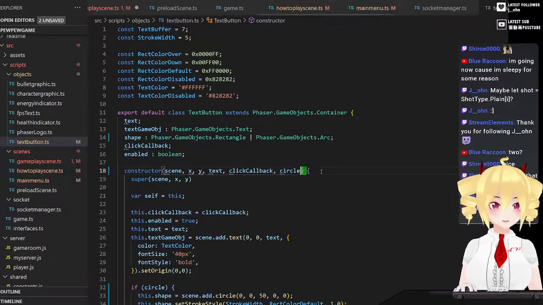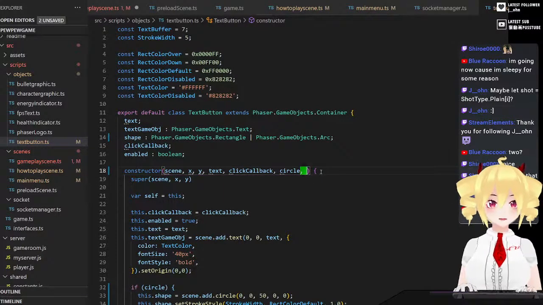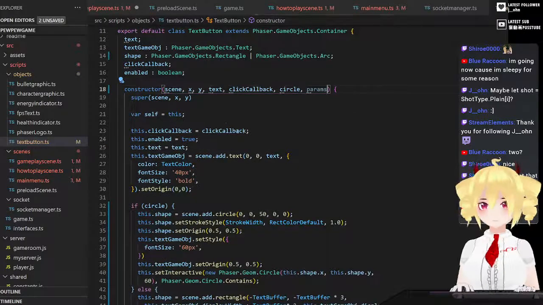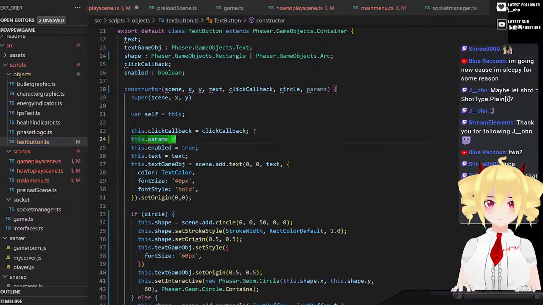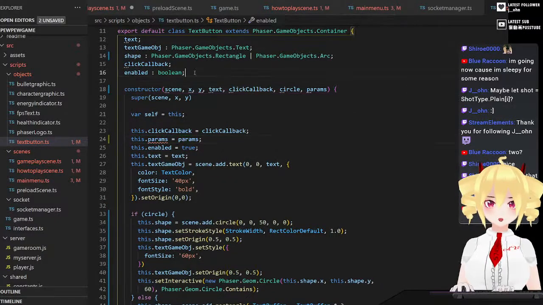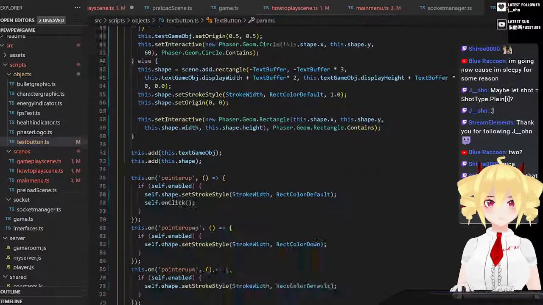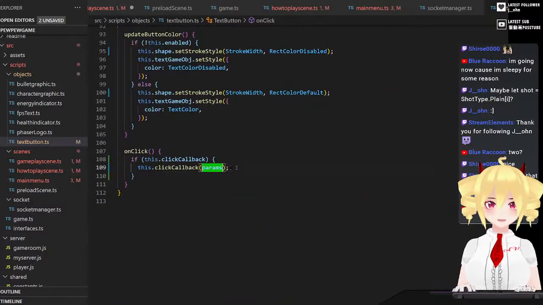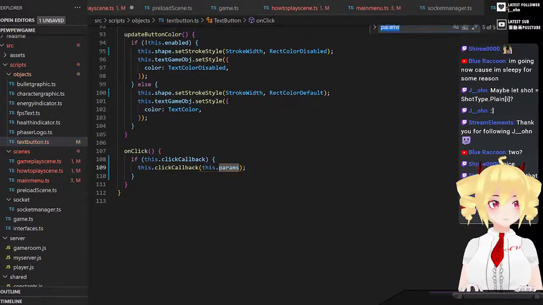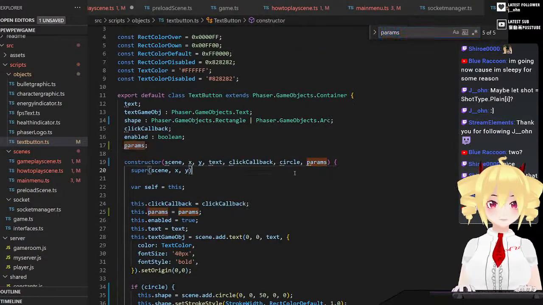And we'll just save that as params on our object, and when we call the callback, we just pass it in. Very easy. Nice and simple.